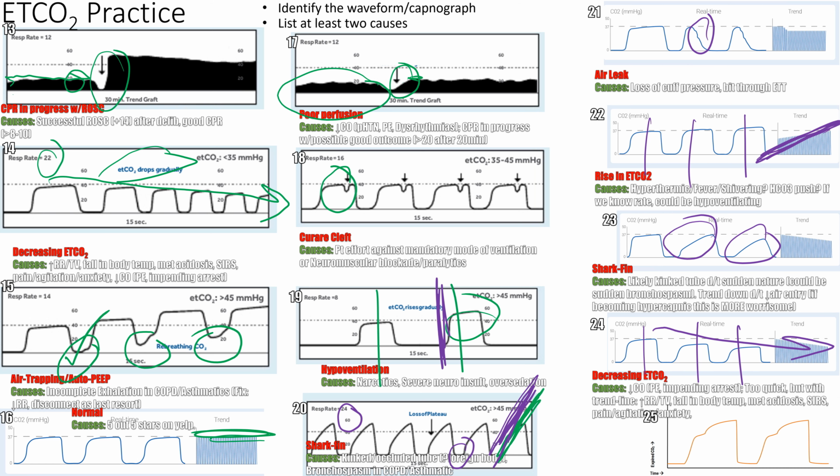And then 25. We're thinking right mainstem. Good, this is unique to right mainstem. It shows that the CO2 goes up the right mainstem all the way up to the sensor, and then the left mainstem contributes its CO2 right after. So it's kind of disjointed and separated. All right, so that's end-tidal CO2.